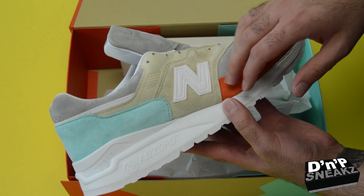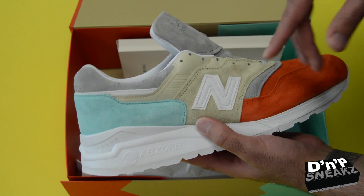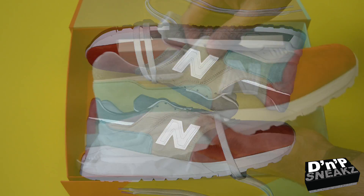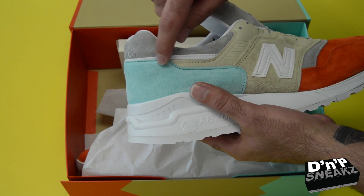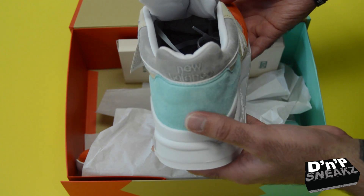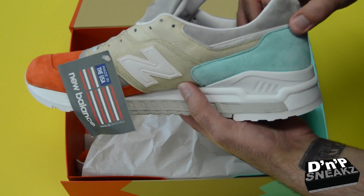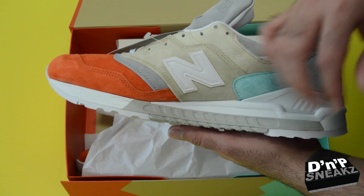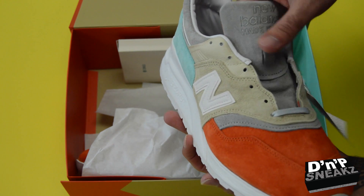On the mid-foot portion we have the tan color suede, we have the white N for New Balance, and that might have 3M in it — we will take a picture to do some more determination. We have this tan leather up here by the eyelets, we have this aqua suede in the back, and this white striping that looks like it has 3M as well. The suede is very nice. We have New Balance right there on the heel, and it is the same stuff on the medial side. The only difference is this gray portion right here on the midsole sole area, and these things are very nice.